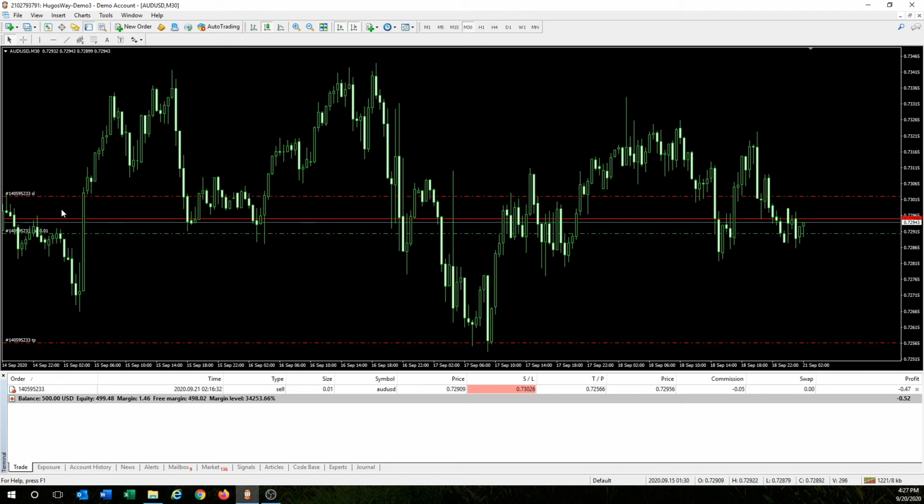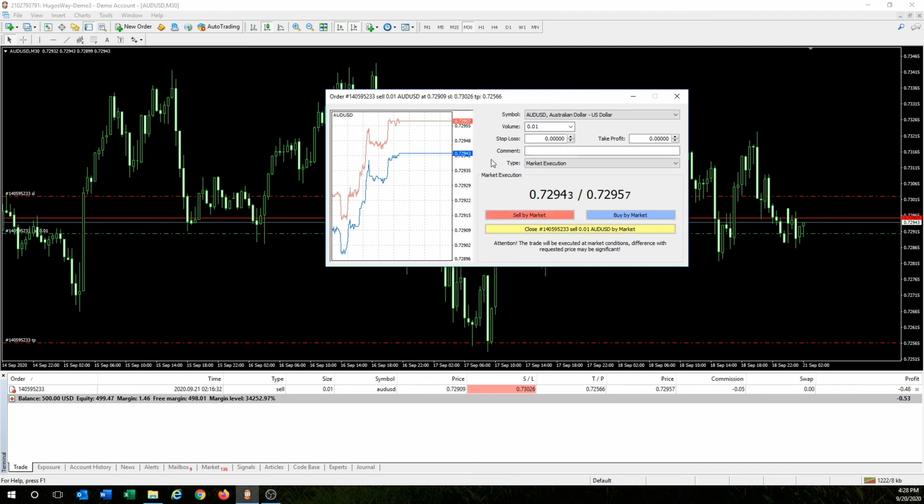So we saw how to open a trade. Now I want to show you how easy it is to close a trade. Say for whatever reason we wanted to manually close our trade. Say price came down to this level here and you were like, I've made $2, I want to close my trade. All you do is come down here, see this X here? Just hit the X. It's going to confirm what you want to do. Right here it's telling you close. We want to close this trade.